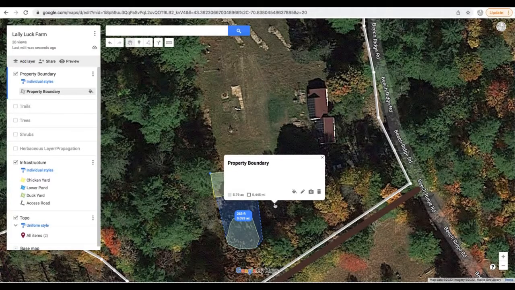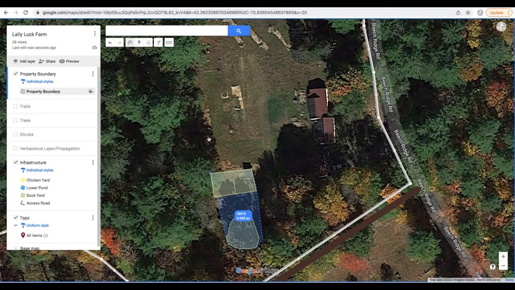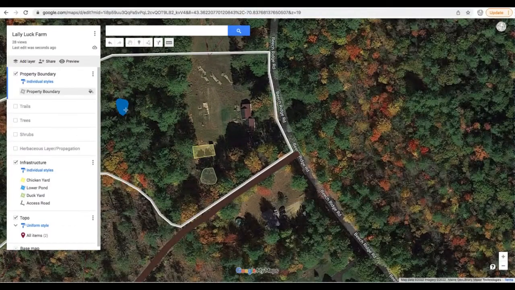So these are some of the ways that we can do these. I'll get rid of the ruler. So we have the duckyard, we have our chicken yard, and then if I zoom out a little bit, you'll see the lower pond over in here.